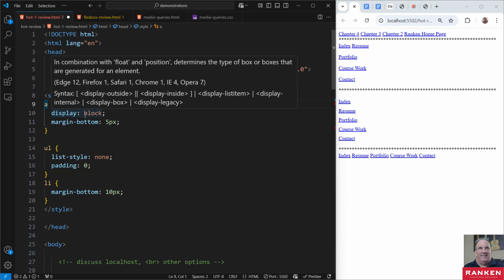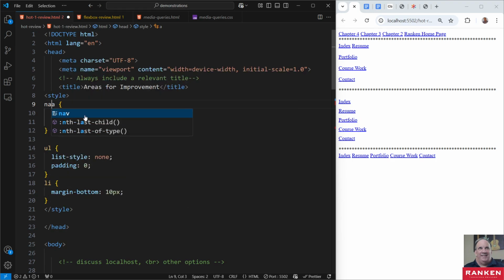As we go further into this course, the pages will become more complex, and you may have links at the top, you may have links at different places on your page, right? So sometimes you want to make sure that you state which ones they really are. In this case, I'm just going to do a nav A tag, right?